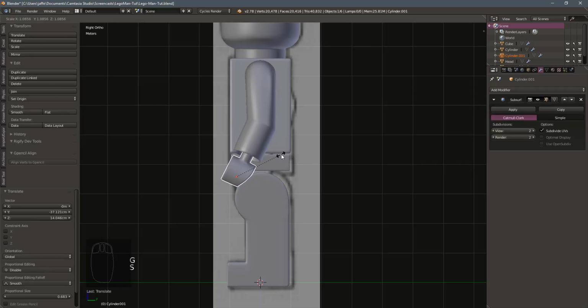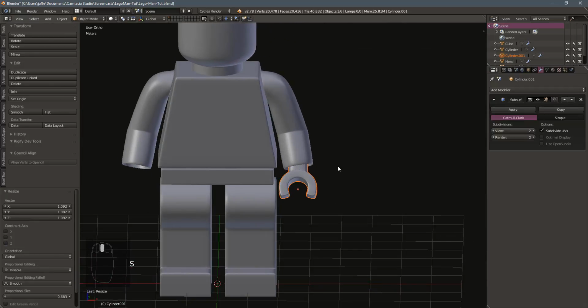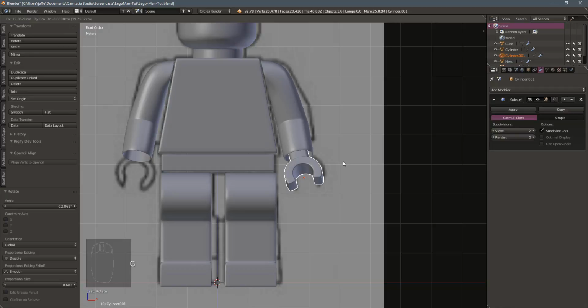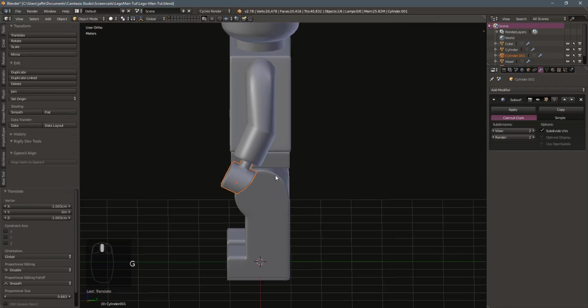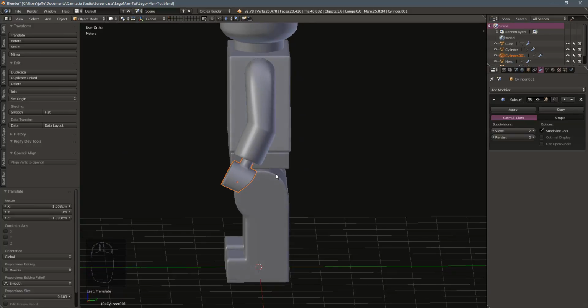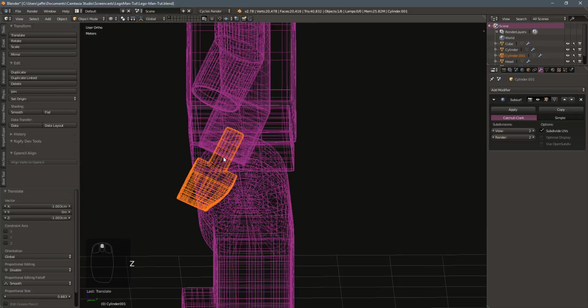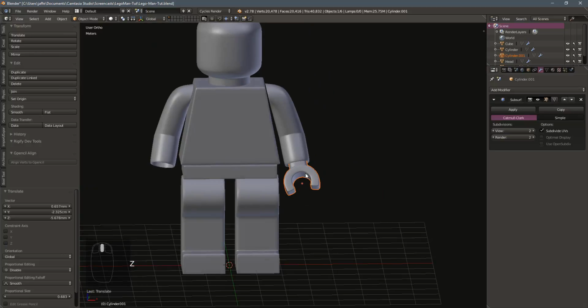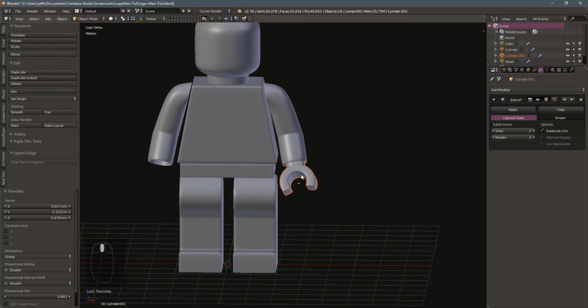Maybe we could scale it up a bit. And on the front view, we're going to rotate it a little bit this way. Grab it. And yeah, I think that looks good. Let's scale this up a bit more. And yeah, we have a Lego man hand.